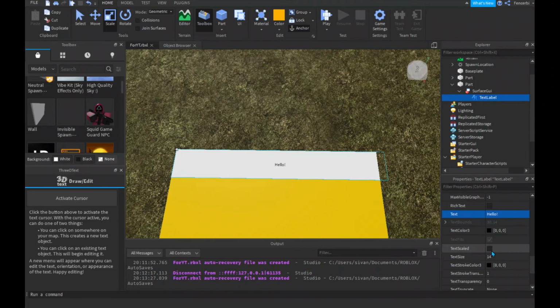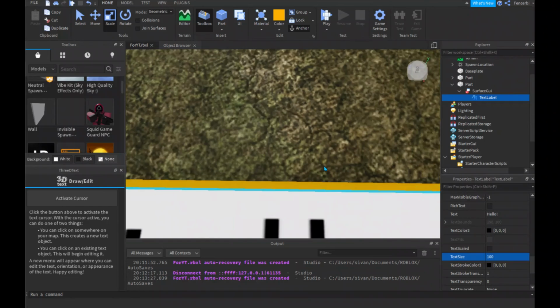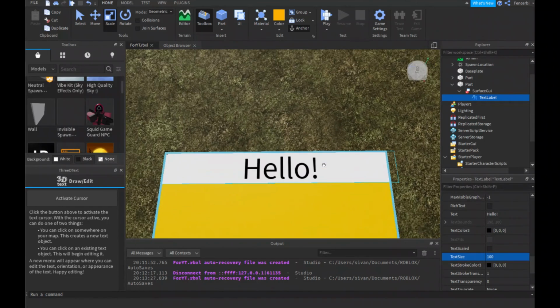If you want it to fit into the whole box, you can click on text scaled. And maybe you want it to be a specific size, so just unclick this and then you can adjust it by clicking on text size. Currently it's at max.